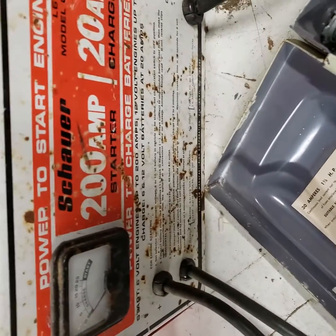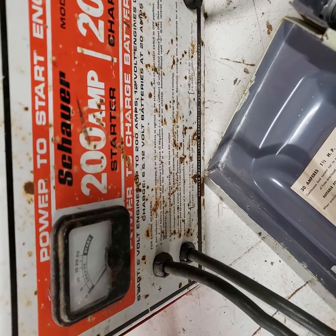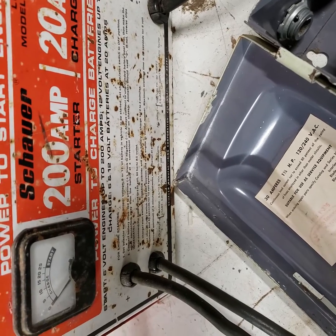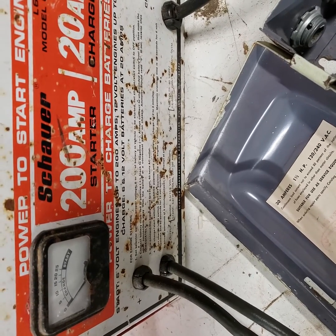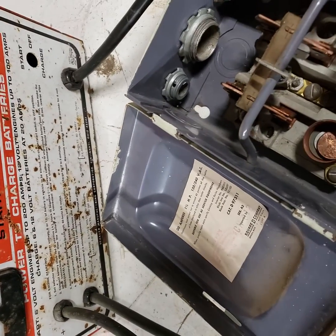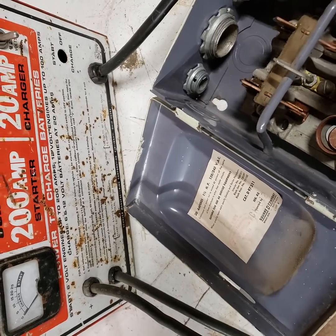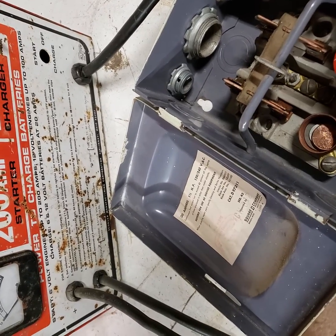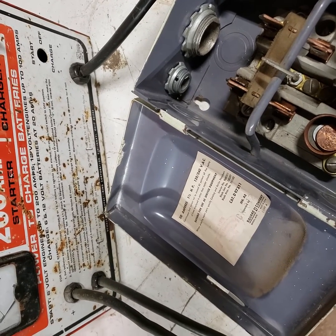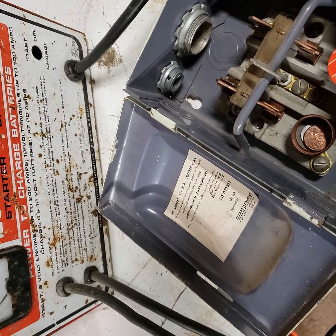In this case, this is a 200 amp charger and it's basically maxing out on starting. You would basically be dumping who knows how many amps down into wiring of who knows what size. Assuming we didn't have anything past this other than the transformer, you'd be burning wiring and starting fires and everything else.